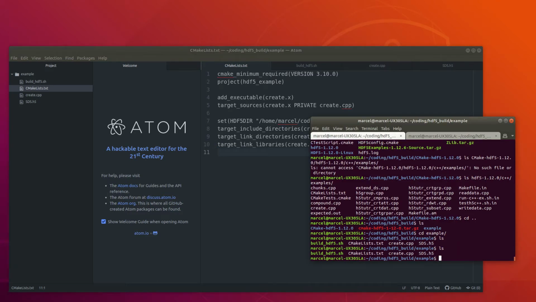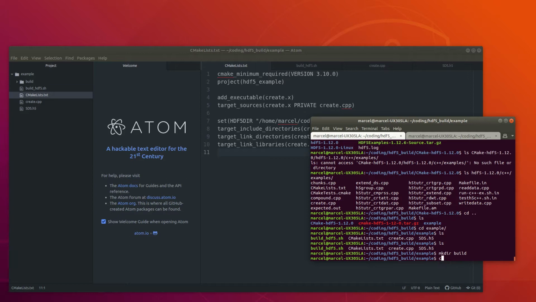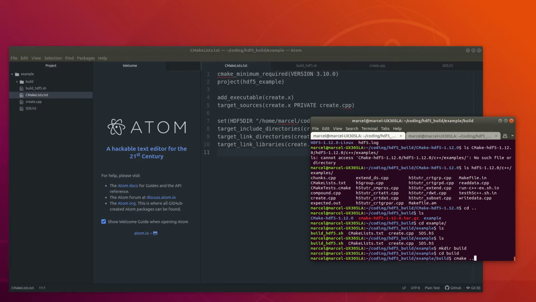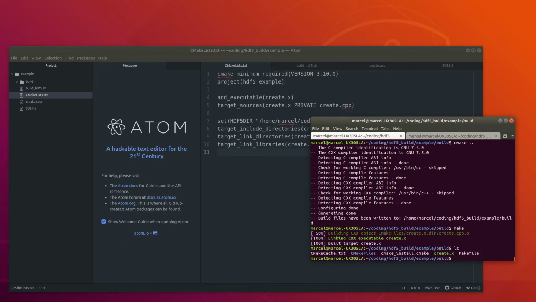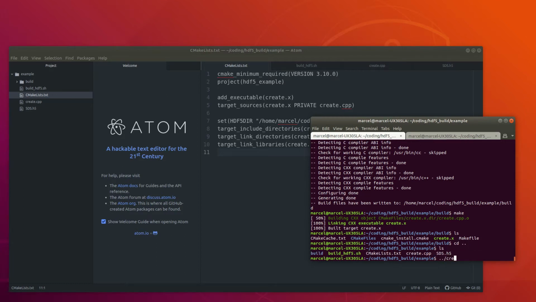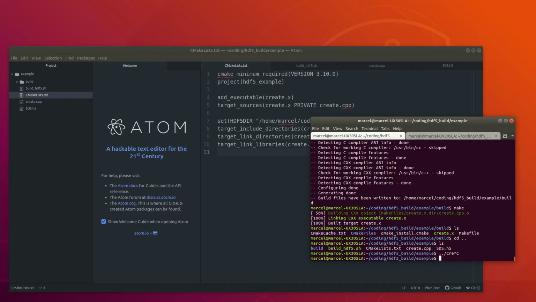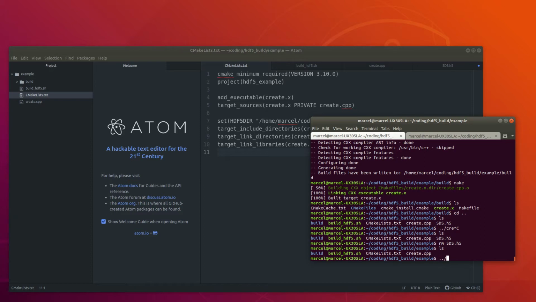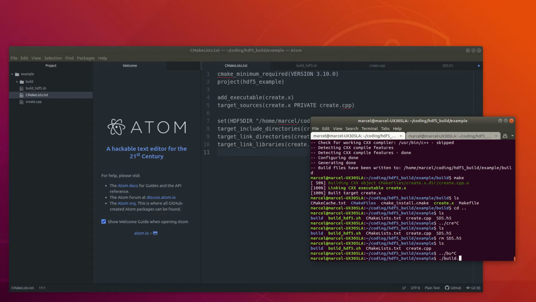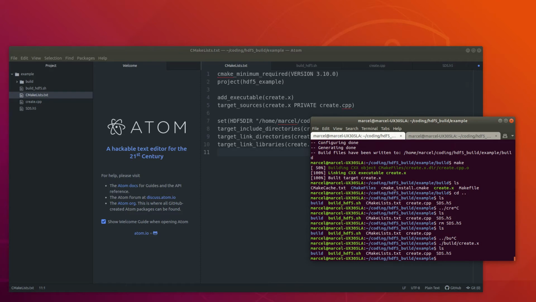So we build it. So let's make a build directory and build our makefile, and then run the makefile. And so this create.x is our executable. So if we run it, oh, I've run this before, so let's delete the output. So if we run it in build, create.x, that is going to create this single dataset.h5.